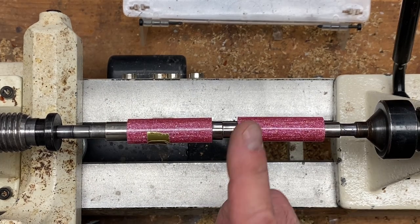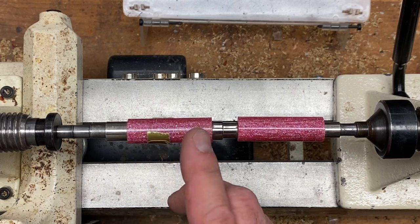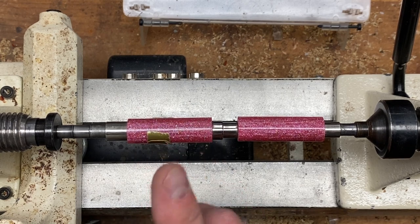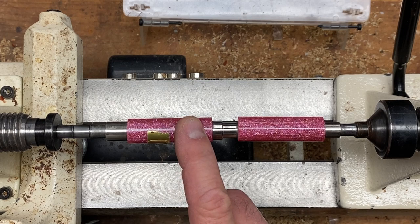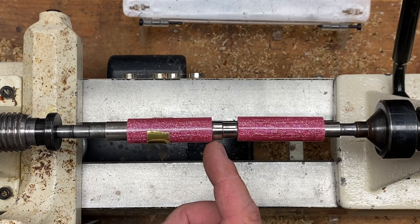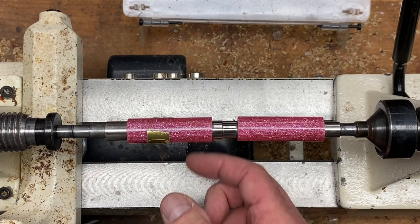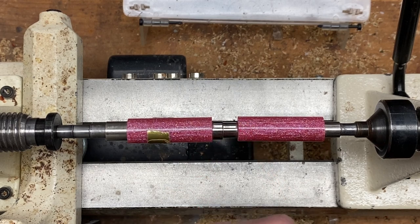Those simple little tips I just gave you will help you to maintain your mandrel, as well as to turn a much higher quality pin. If you've ever turned a pin and the blank seems to be a little bit ovaled, or on one side the blank is below the bushing but on the other side the blank extends past the bushing, it's probably because your mandrel is bent.